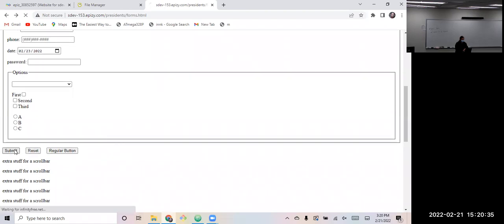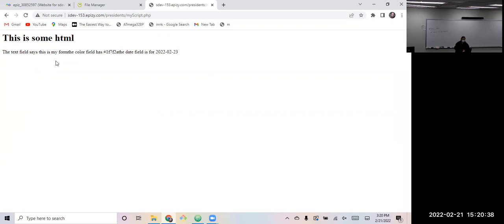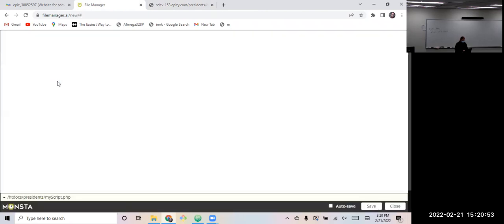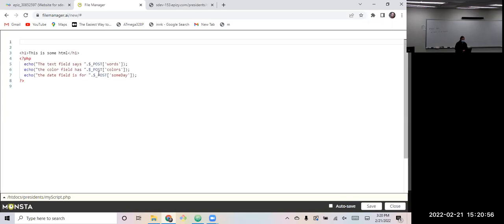Okay, there's some stuff, so I'll submit that. Oh, probably could have used some line breaks there. Okay, let's edit that in. Infinity Free has an editor right in it, and it's actually a pretty decent text editor. So don't just echo those back. Echo those back with a paragraph tag, because we know it's echoing back to an HTML page. And I guess this is the first glimpse, so I can concatenate that with a closing paragraph tag.